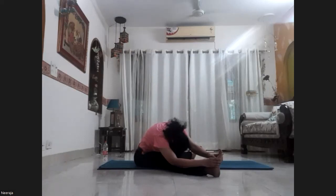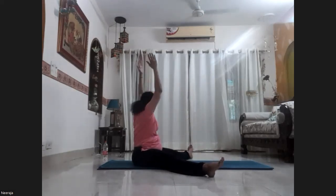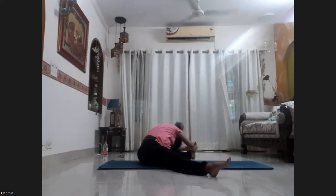Now inhale, stretch forward and come up. Exhale, turn the body to the left and come forward and down on the left leg. This time, relax the right side of your body and center the chest.